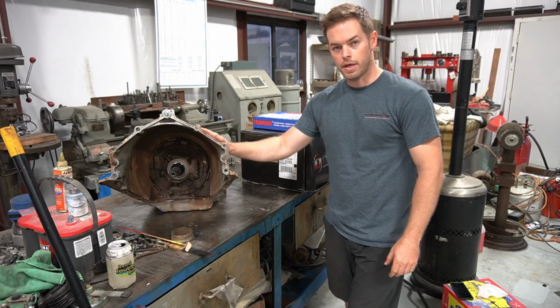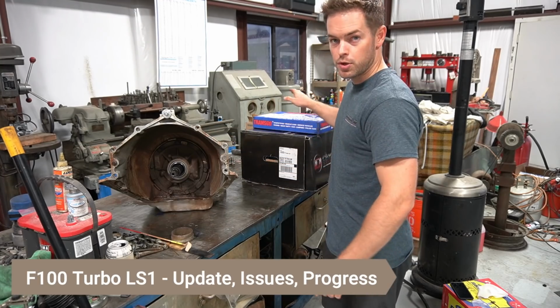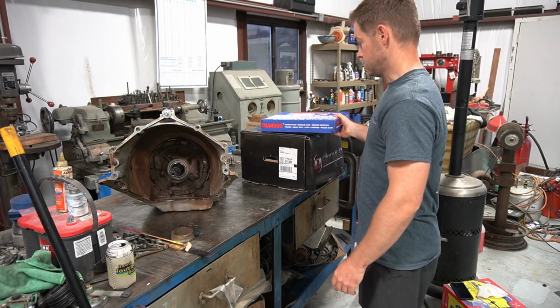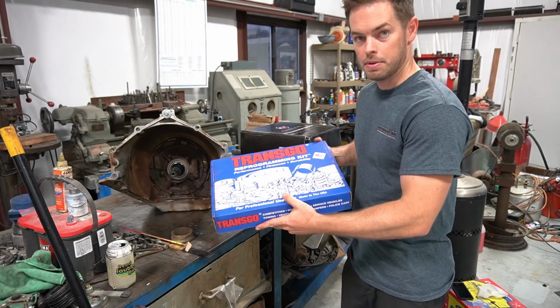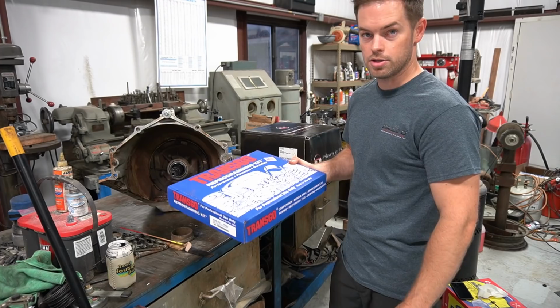Okay, so the 480E is pretty much ready to go into the truck now, minus the torque converter. I put one of these TransGo shift kits in it. Just a regular reprogramming kit, nothing fancy, just to get it to grab a little stronger and shift a little firmer.